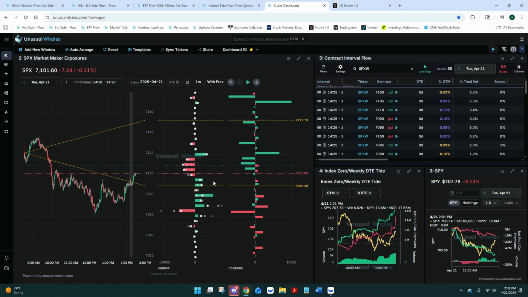I'd like to see how that update looks, because if this grows, then that's kind of extra confirmation that market makers are positioning up here right now. But so far we're getting our move. We were trading about that 70.90, so you got an $11 move here. Again, if you're a quick scalper, this is a really good tool.